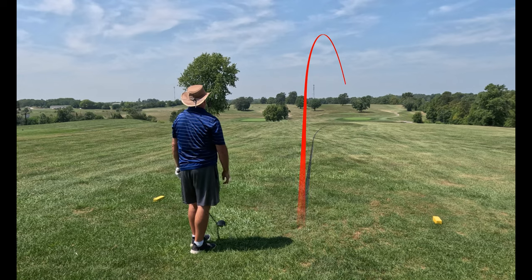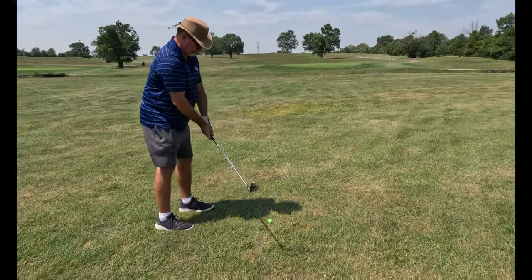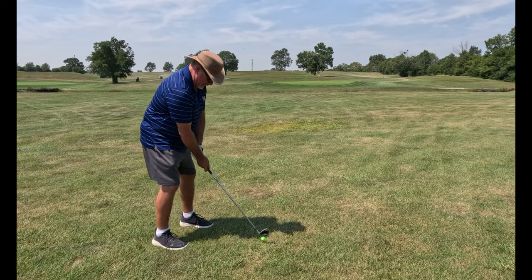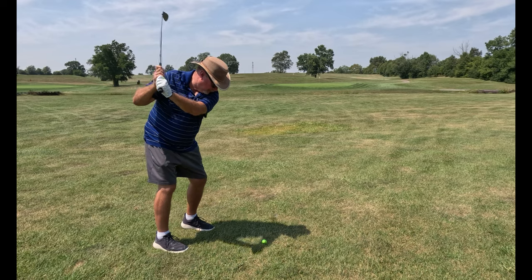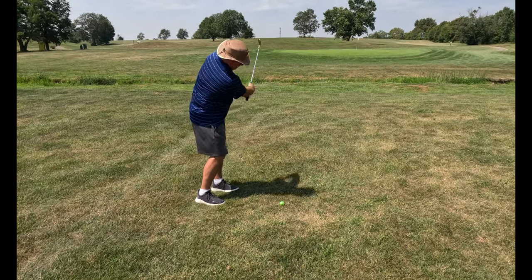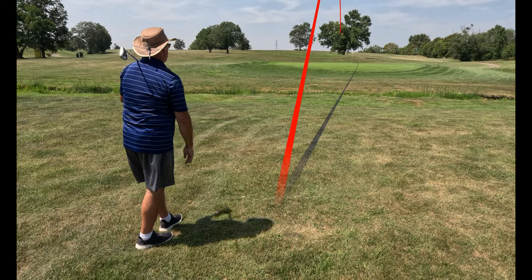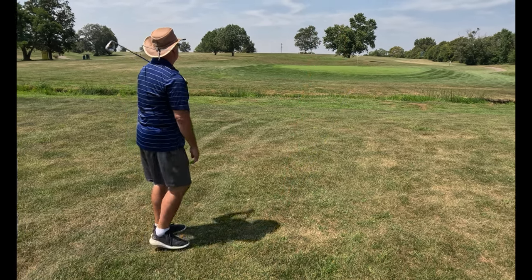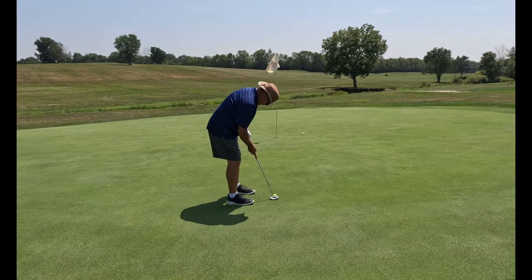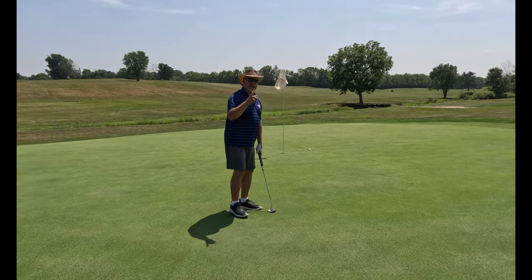That's crunched — loud off the club face. I felt the club flex as it hit the ball. 118 yards, nice easy nine iron. High — drop it right in the cut. Stay on this side of the creek. Third shot, Chrome axe. Sounded nice, but it looks long. Guess I'll be giving you a read. Mark for par. Oh, that's got a shot — look at that! Boom! Chromax, baby!